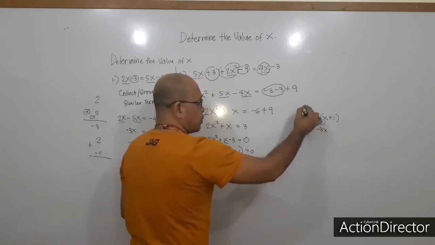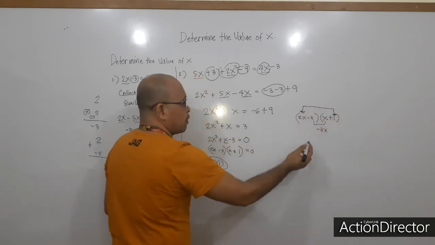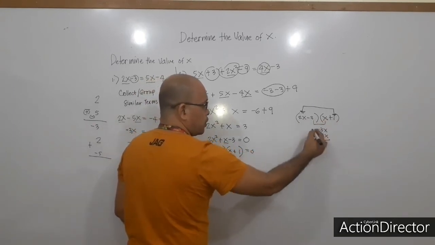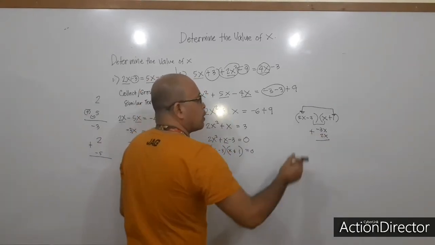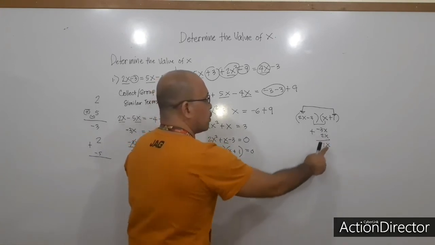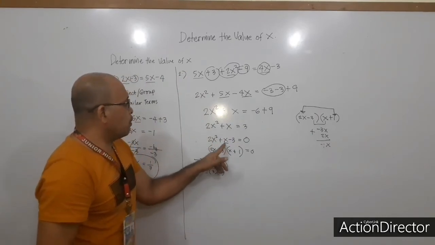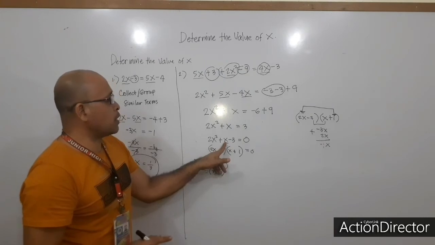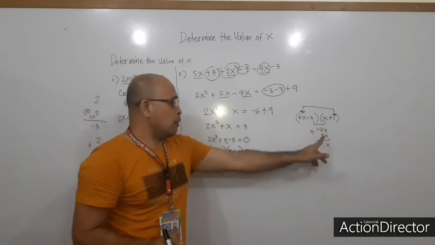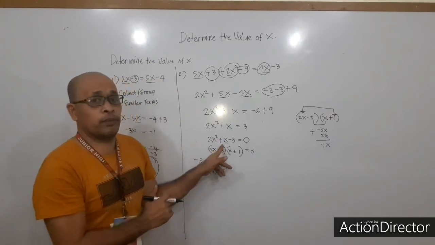And try to multiply also this one. This is for you to determine the middle term. Okay, so 2x times 1, you have here 2x. And then the result is add, and bring down x. And then you have here negative 1, or simply negative x. So since the middle term is plus x or positive x, this is not the required one. These factors are not the required factors because it will give you a negative x, which is not the same as the middle term.